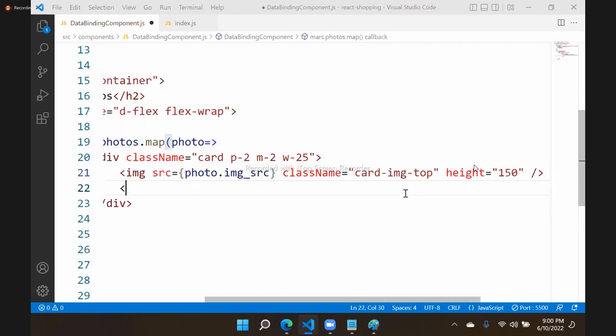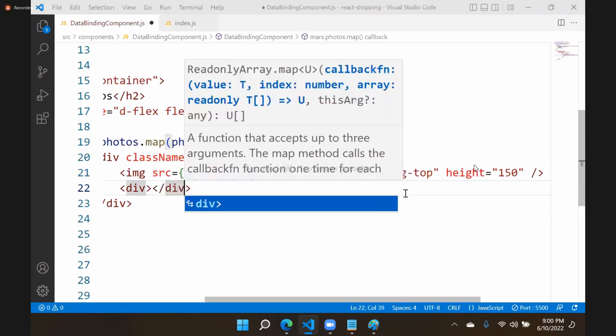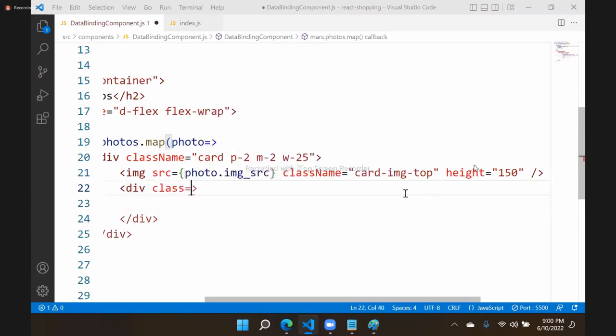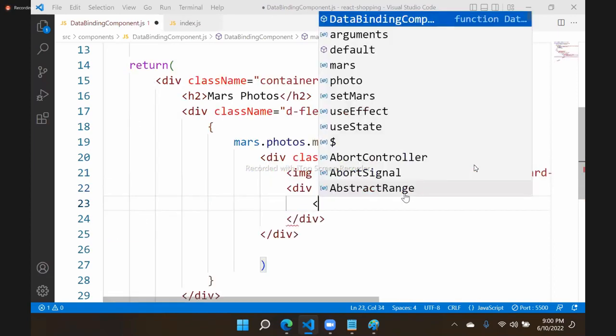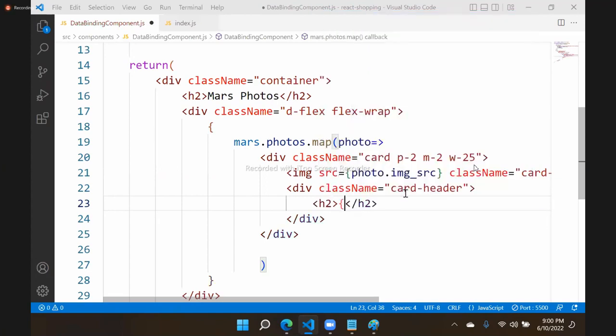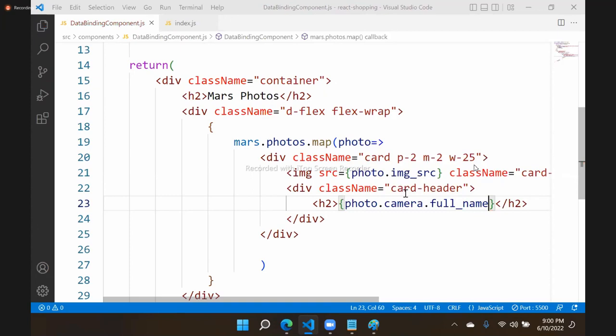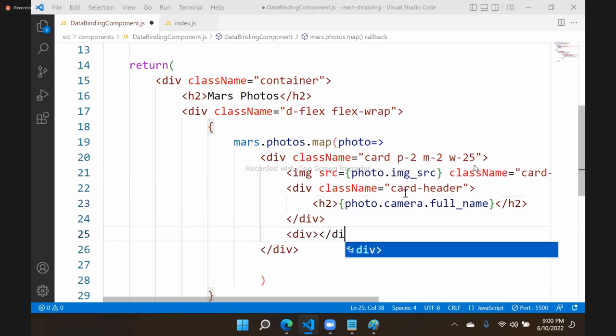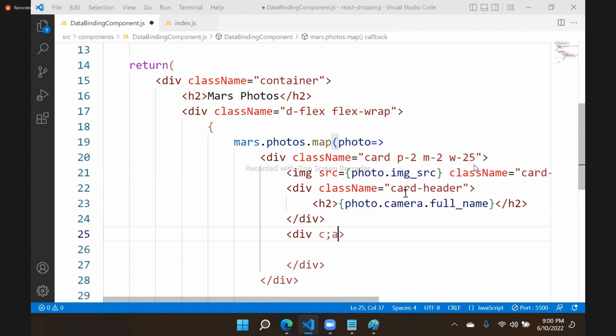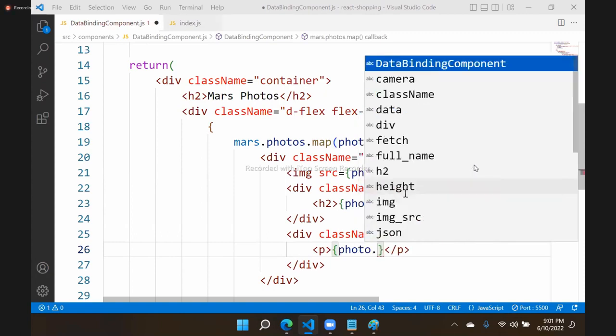Below this I will put a container with the class name card-header. In the card header I will put the camera name, in a heading: photo.camera.full_name. After that I define another element with the class name card-body. In that paragraph I will put the rover name, photo.rover.name.